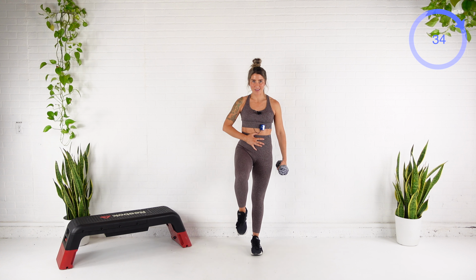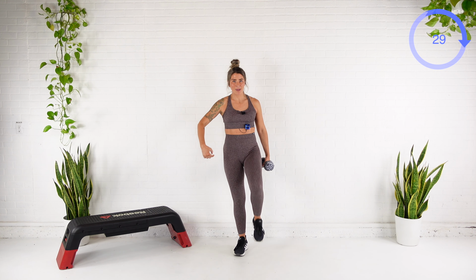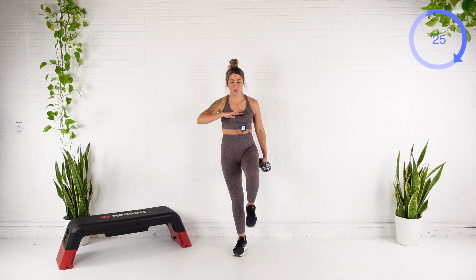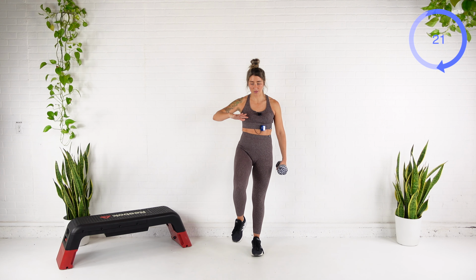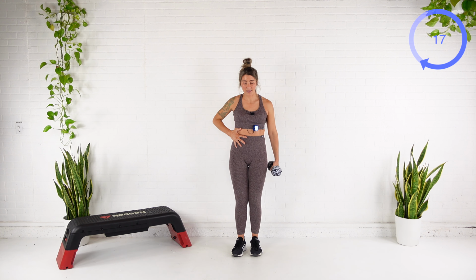You got 35 seconds on the clock. Keeping that belly button, think about anchoring your belly button to your spine. And again, big exhale every time you drive the knee up. I want you working so hard. You're building up a little shake like me. Hold it in tight.